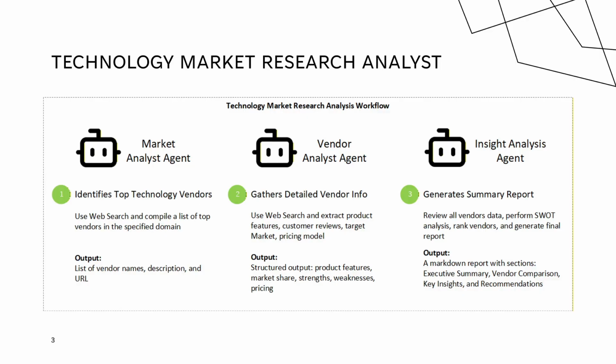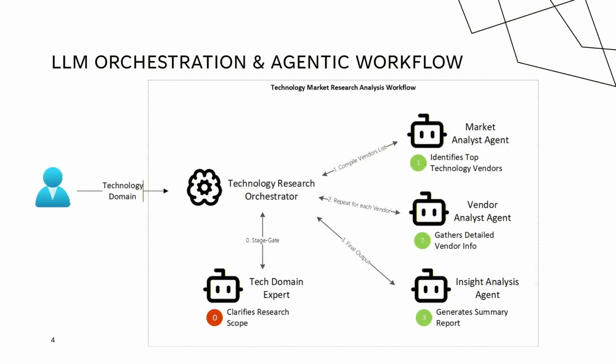So our goal in this demo is to simulate this process using multiple AI agents. Now, to put this workflow into action, we need two more critical components. An orchestrator agent. This is like the brain, our lead researcher who supervises the work, coordinates the agents, and decides what happens next. Also, we introduce a gate review step. This is important since our agents will work hard for us. Then we want to avoid vague or generic domains like AI or cloud.